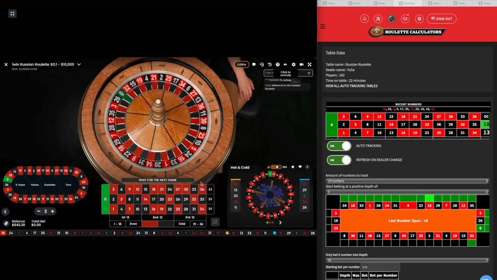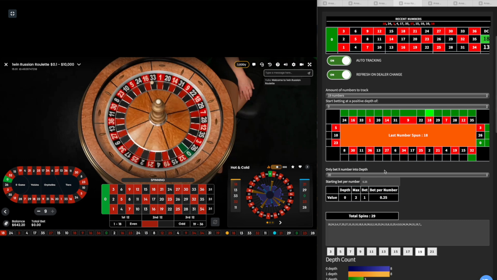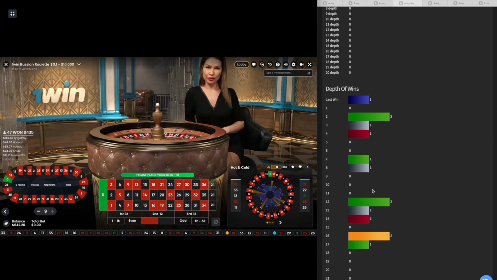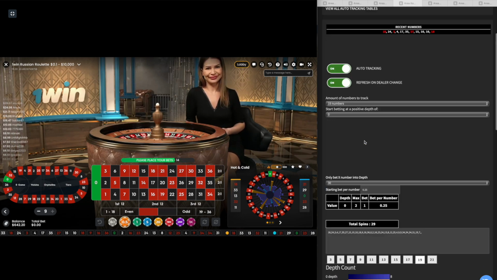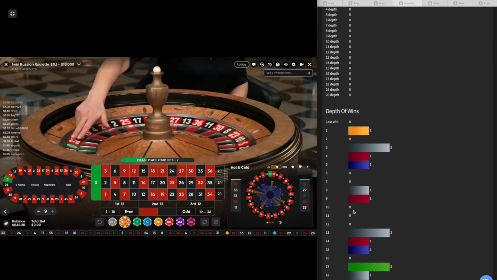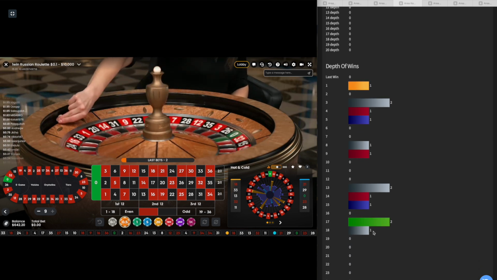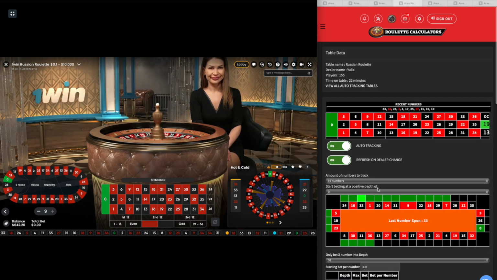So I'm on step 2. I'm going to put 9 there. And that's gone to 33, so that is now a 0 again. And the highlighted is definitely outweighing the unhighlighted. So I'm not sure whether or not to wait for a depth of 1. I think it would be best to wait for a depth of 1 and then bet on the depth of 1, and if it goes to a depth of 2 we step down, obviously.